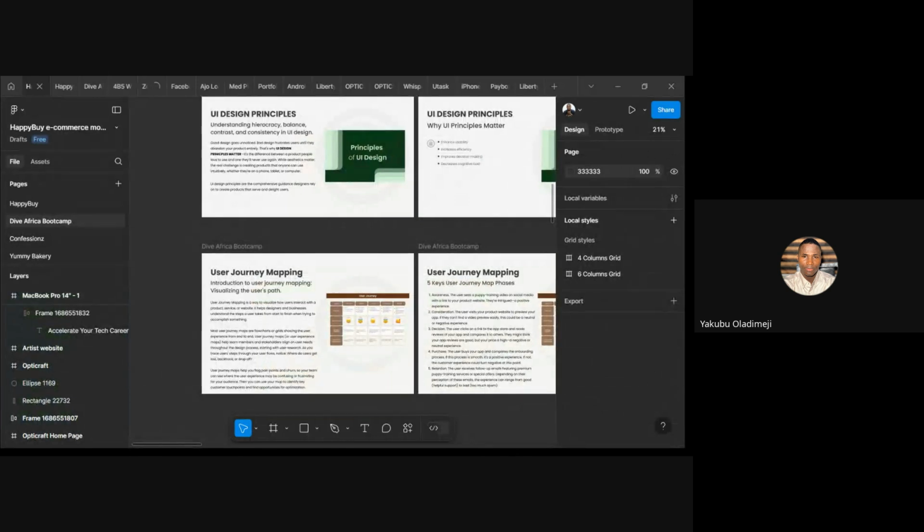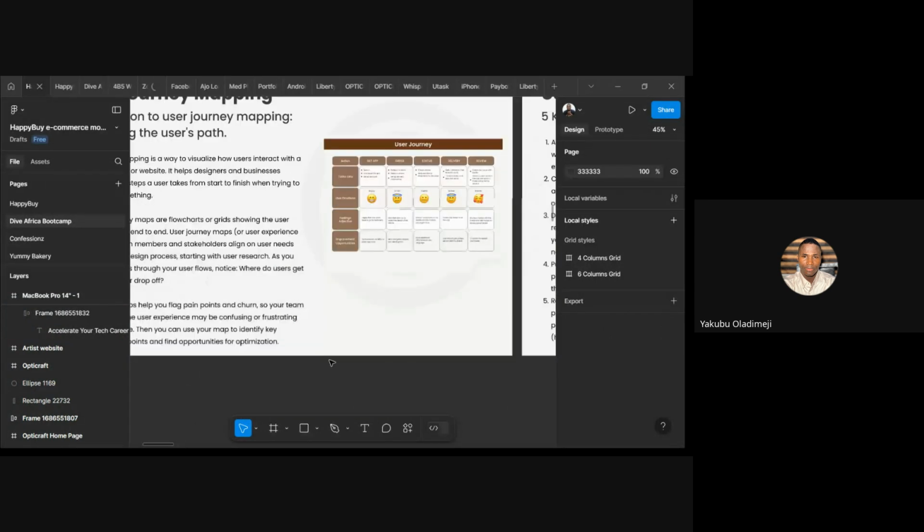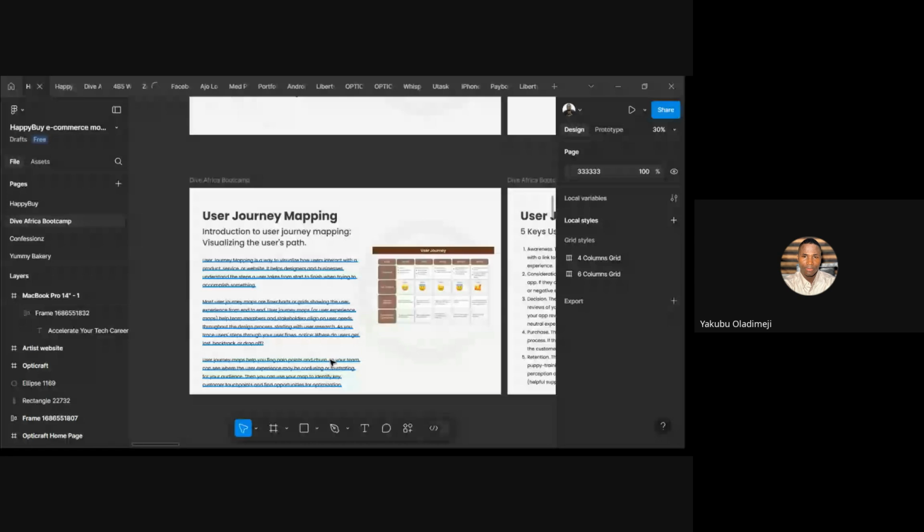All right. So I want to put in some practicals design wise before we go for questions and answers. So that's all about user journey mapping. So let us just do one or two things design wise.